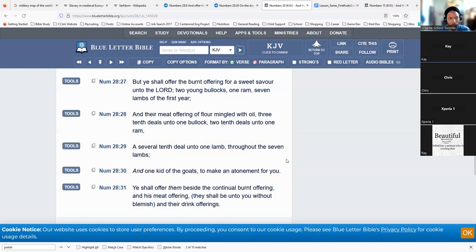Okay, you read. For verse 31, I want to point out that it says, with their drink offering. So for these first fruits, our ancestors made sure they slaughtered certain animals in a certain way, offered their burnt offerings, and then also made sure they had grain offerings and drink offerings. So let's look at the drink offering real quick.